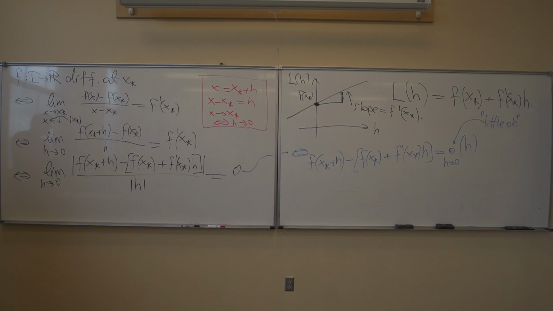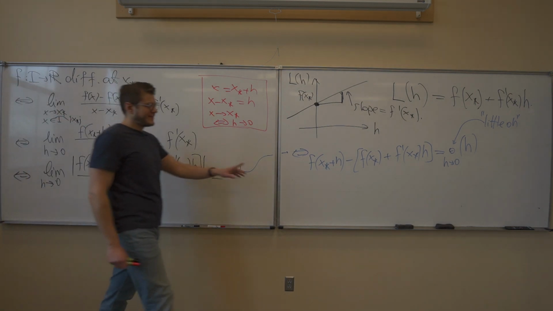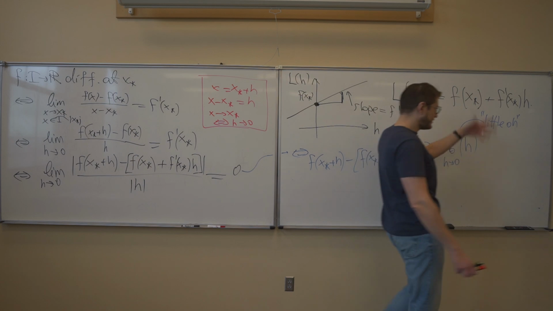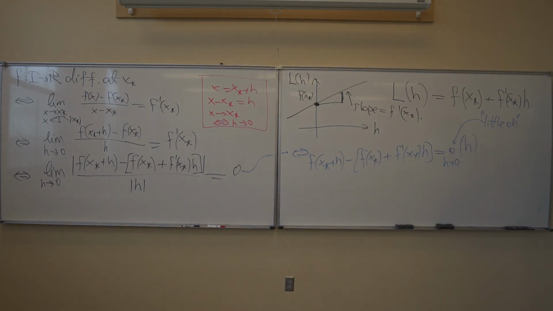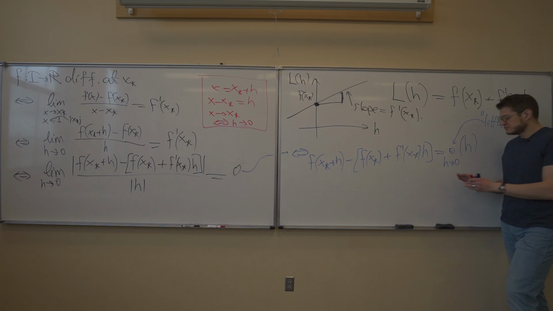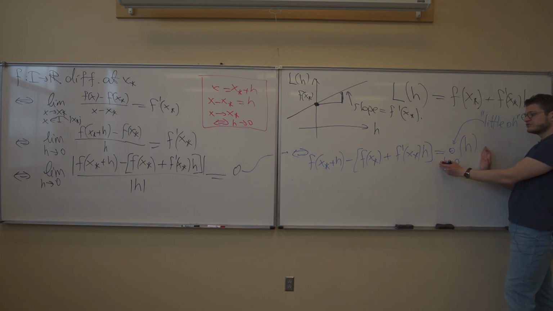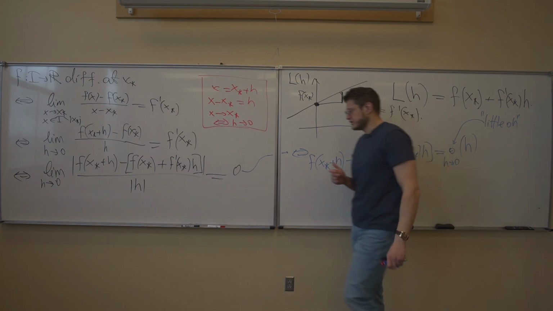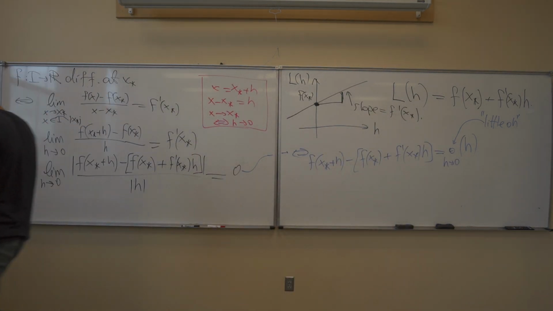This is also used in engineering, physics, many other things. It's going to be very convenient for us. Of course, you can keep using epsilon deltas, but once you get the hang of this little o notation, and there's another one which is called big O notation, things are going to be a lot faster, okay? This is perfectly rigorous. I'm going to give you the definition in a second, but I want you to get comfortable with this. And there's going to be a problem in problem set 5, all about this little o and big O.